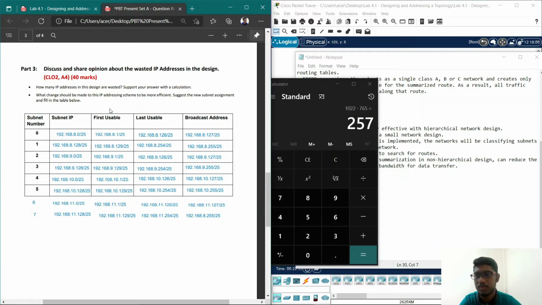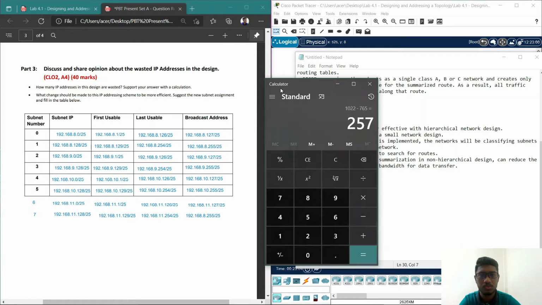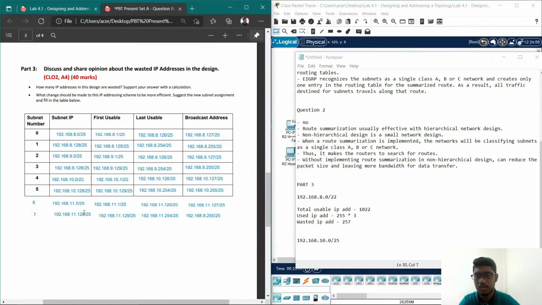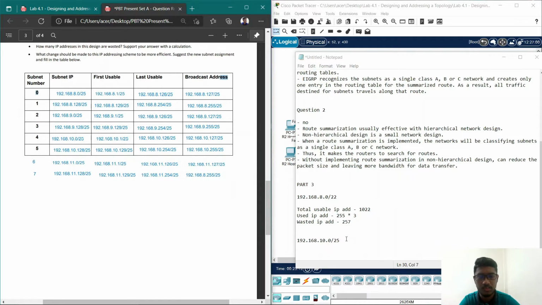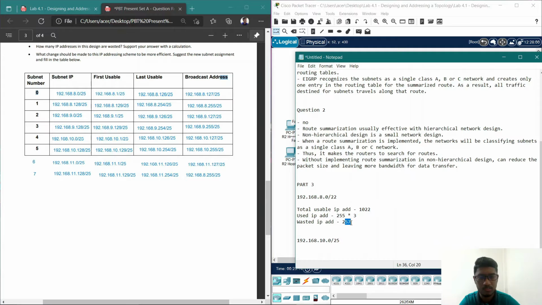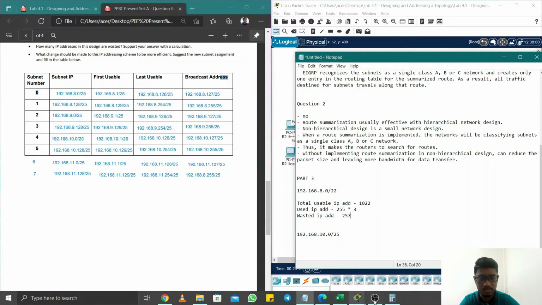And the next question, what change should be made to this IP addressing scheme to be more efficient? Suggest a new subnet assignment and fill in the table below. So here in our table, I've already prepared the previously used 6 subnets, and since we have only 257 addresses available, we can divide them into two.